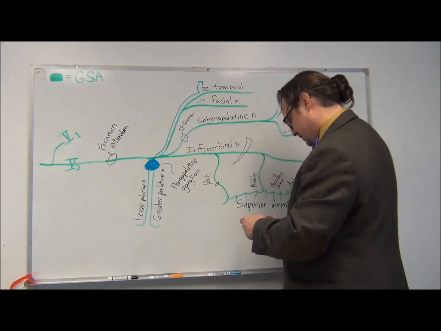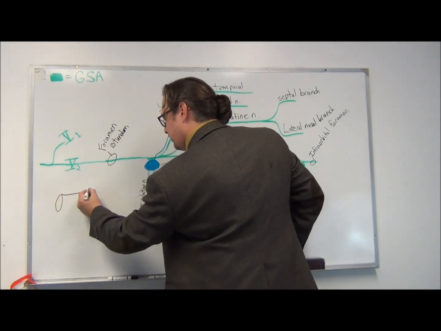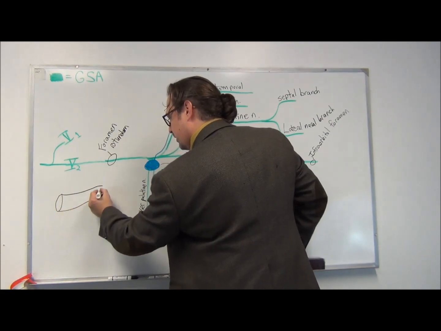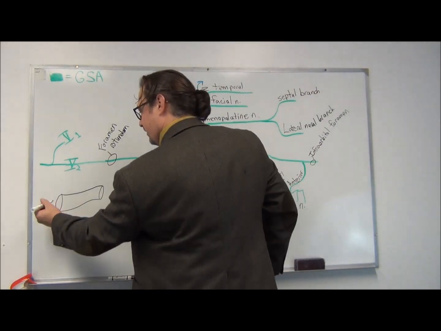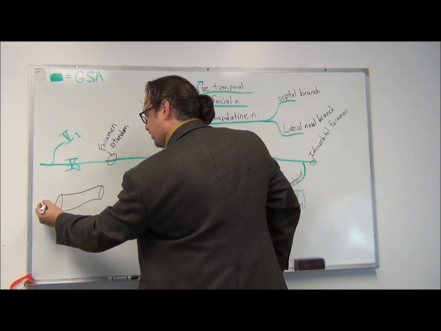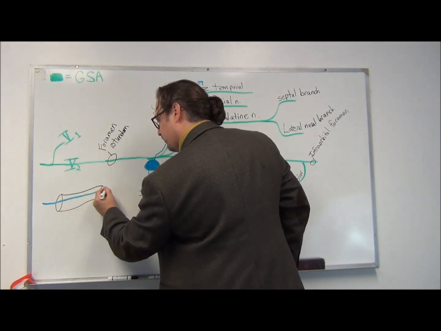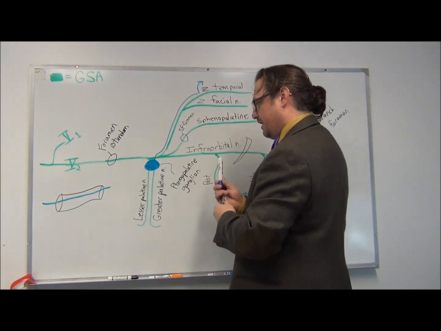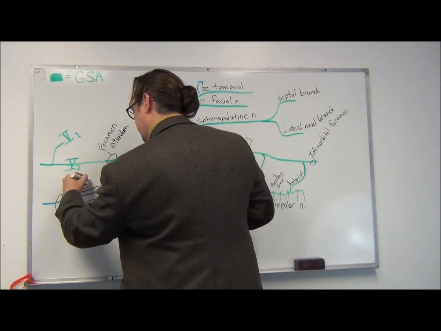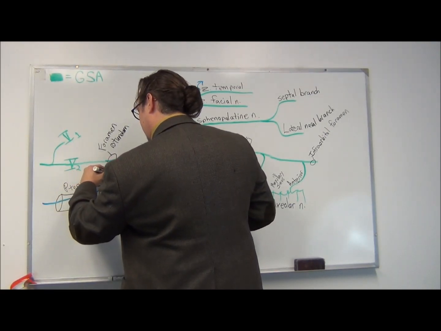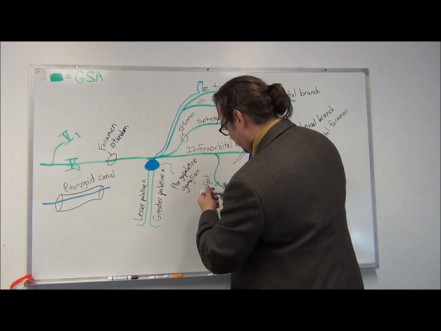So let's start by filling in a little something here. A little further back in the petrous portion of the temporal bone, we had a branch of cranial nerve 7 that traveled from near where it enters the skull, the petrous temporal bone, called the greater petrosal nerve. And it travels through a bony structure called the pterygoid canal. I did not verify that my spelling's 100% perfect on these guys. In fact, I probably need a Y right here.